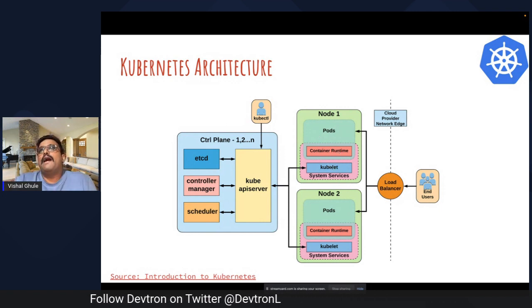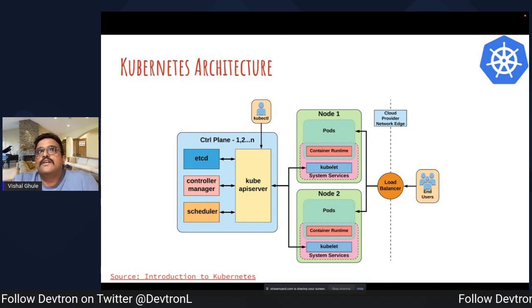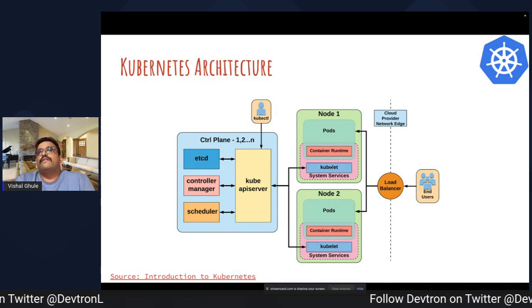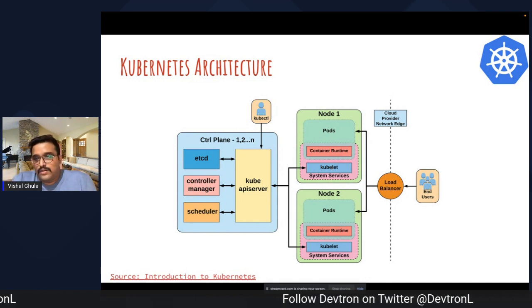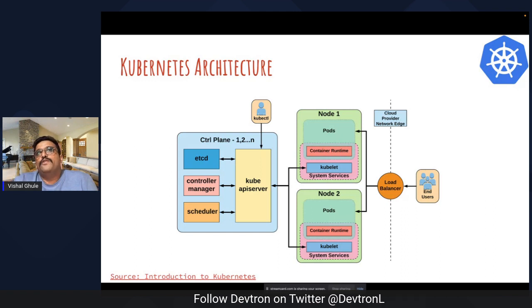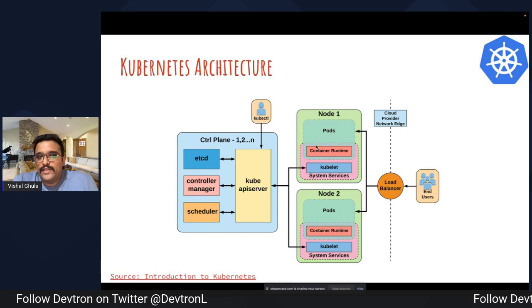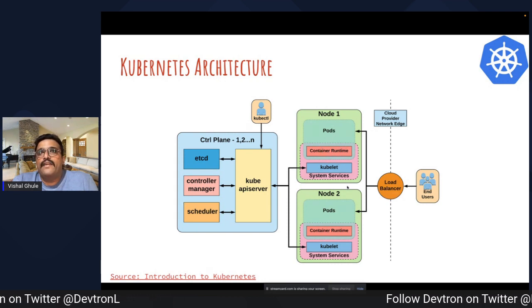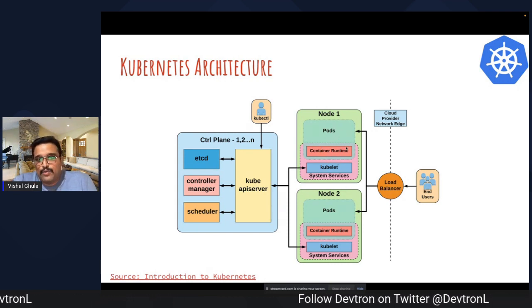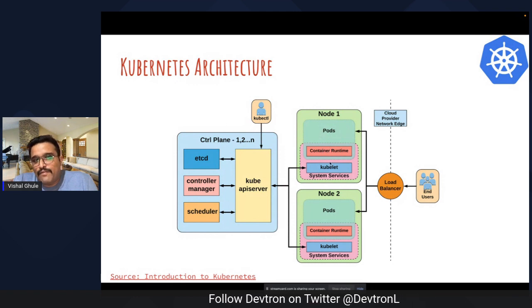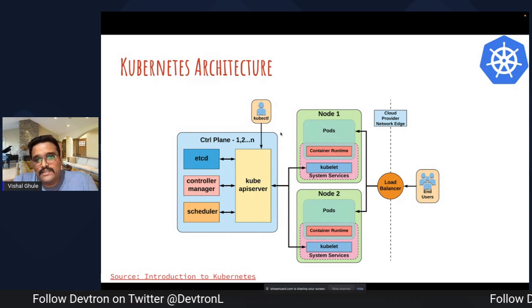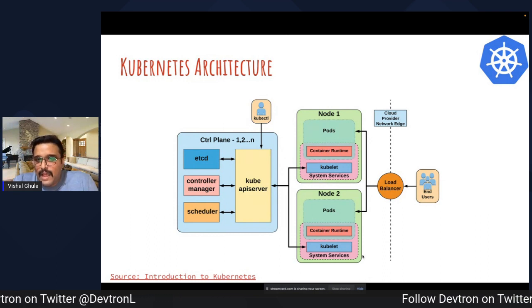Then the kubelet will have something called health checks, so it will be keeping the health checks. There are two types of health checks mostly used in Kubernetes: one is the readiness probe and one is the liveness probe. The kubelet will make sure that the pod is up and running using the readiness probe. Once it becomes ready, one by one, it will update the status in etcd that the pod is up and running now. The same thing will happen in node 2.